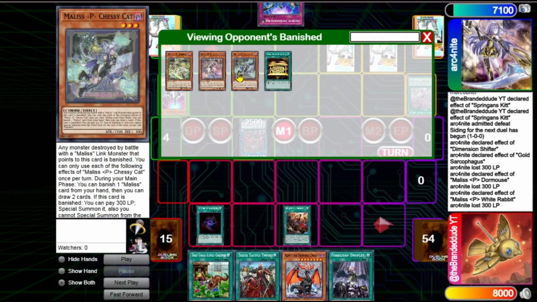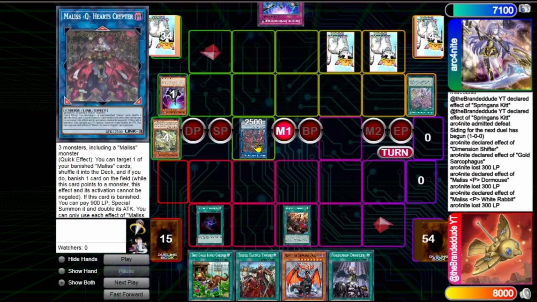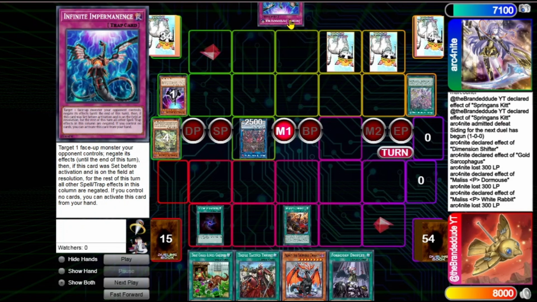He did not use Chessy Cat to draw because he did not have a Maliss card to banish for its effect, but he linked straight into Hot Scripter. He set TB11 and D-Barrier. I don't know why he did not set Infinite in permanent, maybe just to hold on to it, just in case he needs a negate or an interruption during his turn.